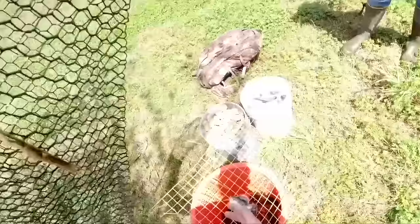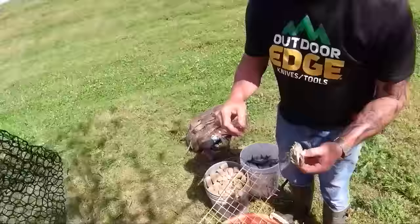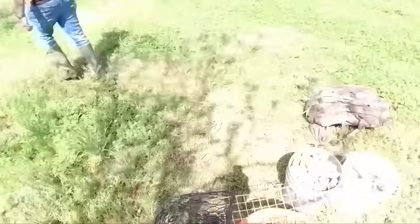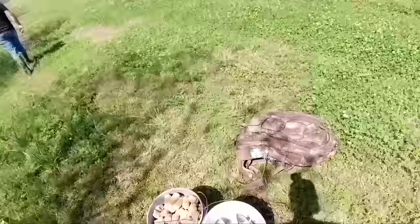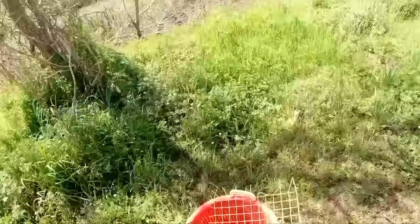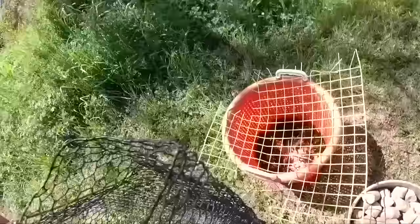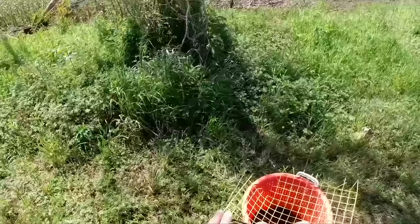All right, and then you just dump your dead. You throw your bait off. Yeah, but see them catfish heads, I keep them in there because they attract. Okay. You want to bait it? Yeah, I'll do it. Go ahead, put that catfish. I'll put about three of them blocks and one pogie, and I'm gonna go grab the next one. All right. So we'll do catfish in. Three blocks. One, two, three, and a pogie. And then we roll that.